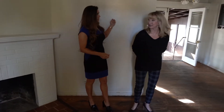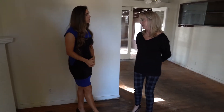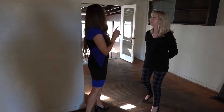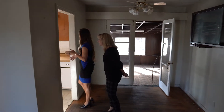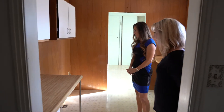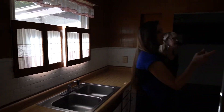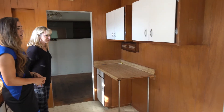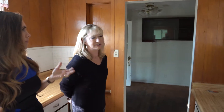This wall — I'm guessing the kitchen is on the other side. Are you opening this up or keeping it? I didn't plan on opening it up, but I want to get your thoughts. The problem with opening up the kitchen is you're going to lose a lot of cabinet space. Your only area for uppers would be two — one here and one here because you've got a window on this side. But especially at this price point, people love open concept and they're willing to give up cabinet space for it.